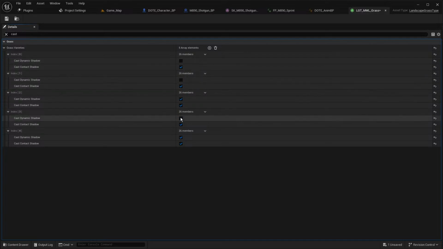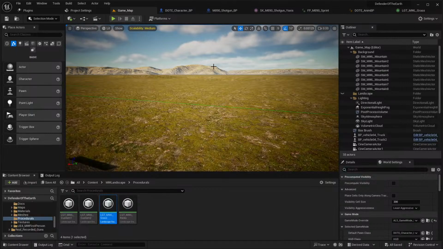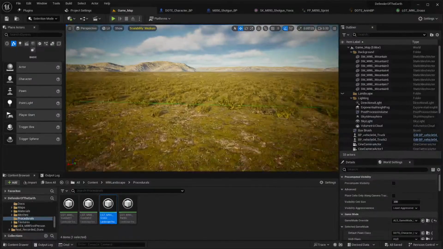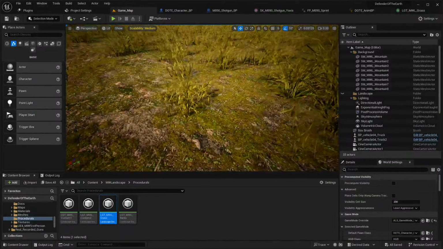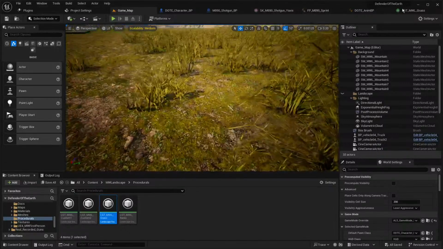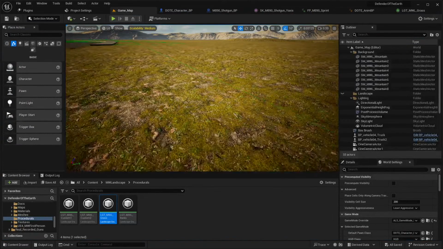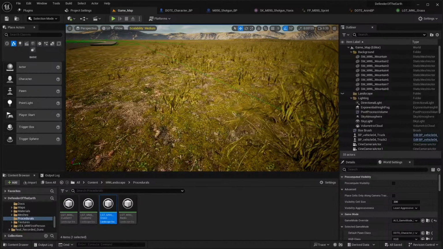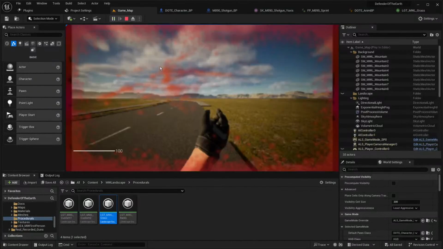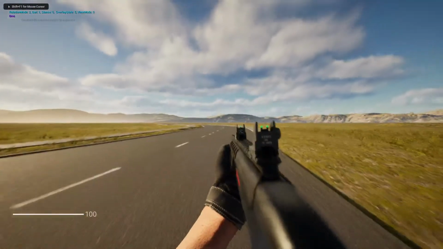Cast dynamic shadows off. Also this, oh, I forgot this one. Okay, so now they're not casting any shadows. Yeah, it's better.